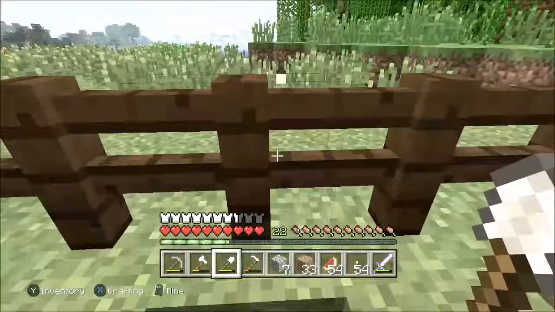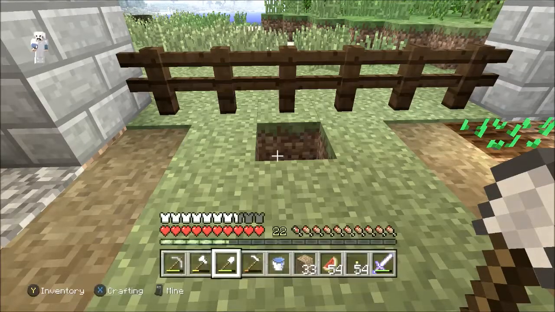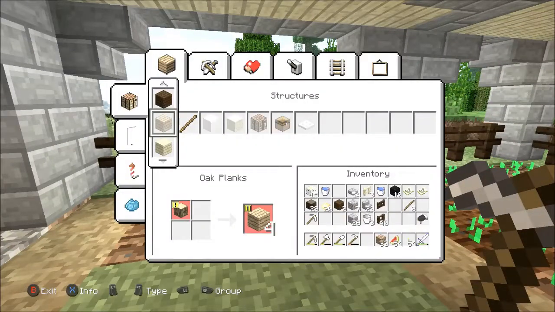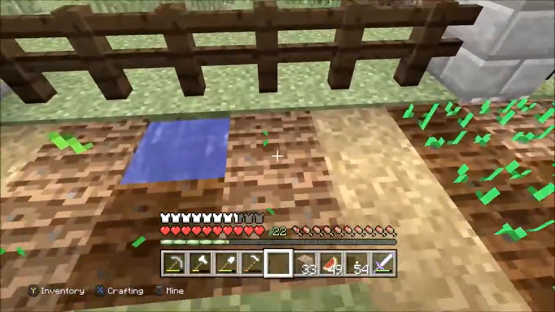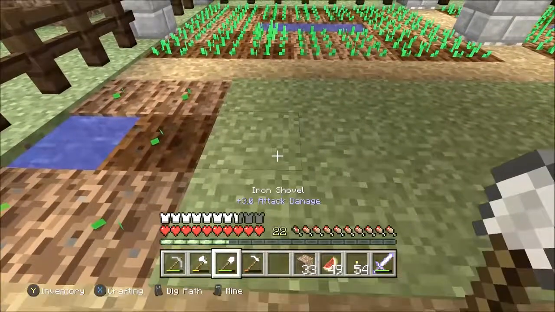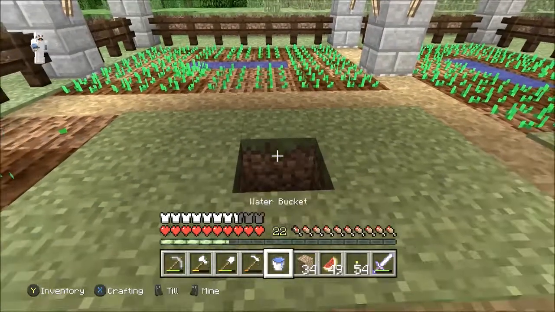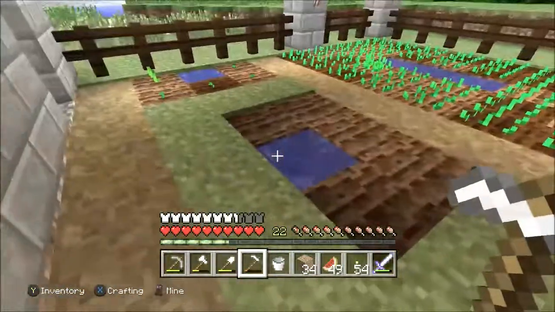Do that, and some water there. Then these melons that I got, I can do that and plant these. That way I can have melons there. And do the same thing again. 1, 2. And then this. So that's water. Water goes in there. Melons will go in there.